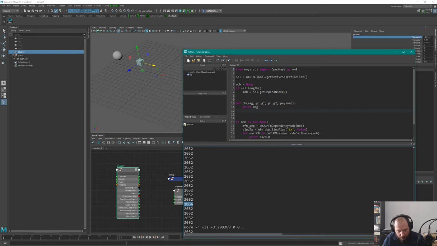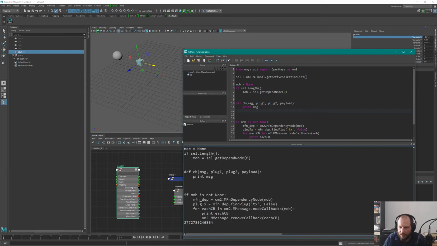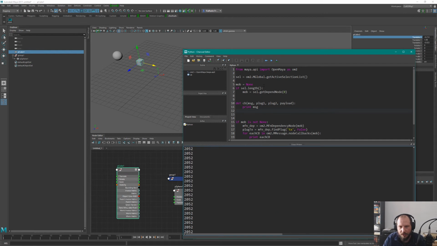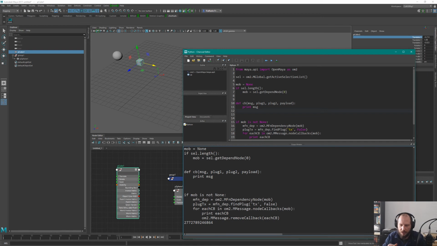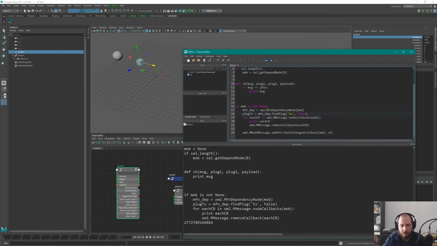Now, what we care about, and those constants are different. I don't know if you're getting bit masks somewhere and actual constants somewhere else, but I find that they're not always correct. So one way to do it is put these on a timer, look at the previous message, look if it was different, and only log new messages, so that as you do something, you go, okay, a new message has popped up. In my case, I've just found out, I knew before, so I'm cheating, that this is what gets fired off when the actual attribute is changed. So I can go, if my message is of this type, then please let me know what plug that is. That is as simple as it gets.